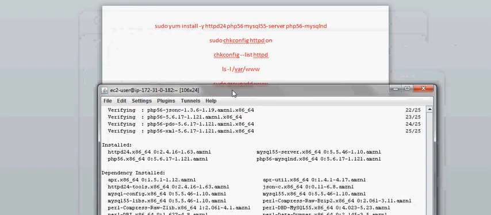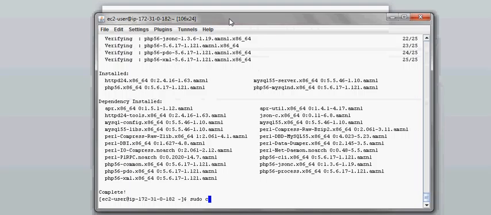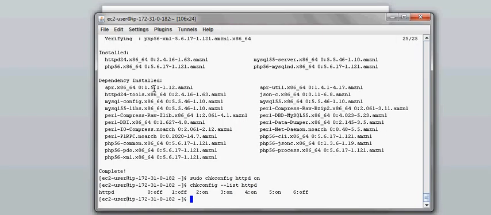So this second and third step I'm going to take. sudo chkconfig httpd on, and then I will list chkconfig to see if my HTTP service is on or not. So my HTTP service is on in all my run levels.